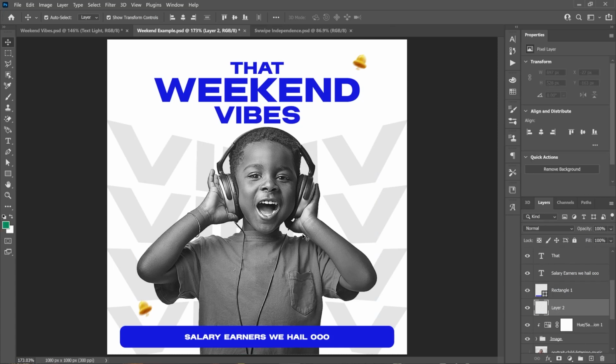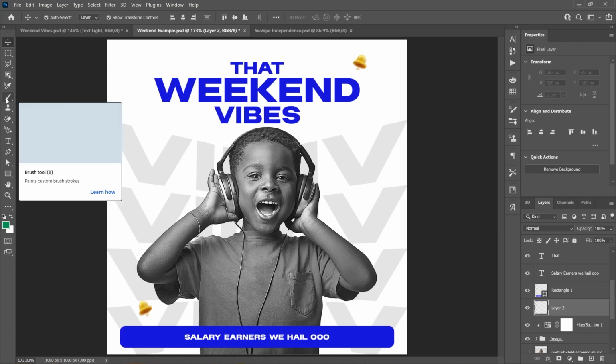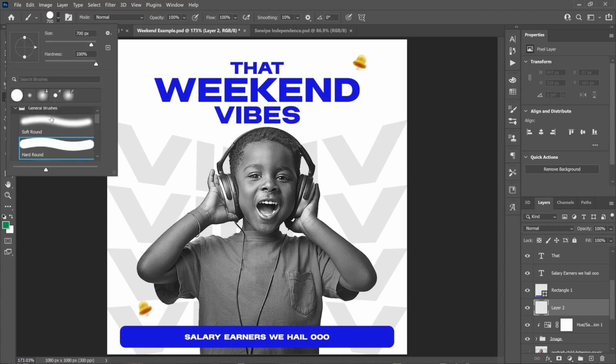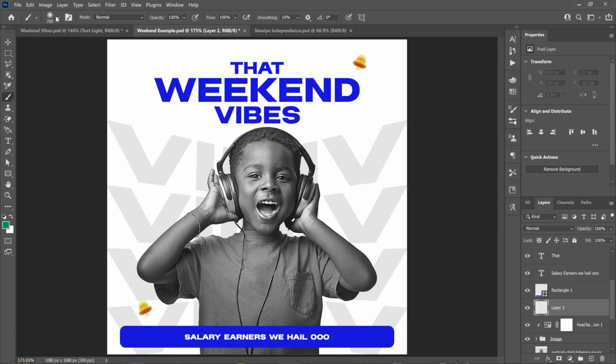With this, I'll be able to add my brush. Remember, the shortcut for the brush from the previous tutorial video is B. I'll just click on the brush tool. I will expand it by hitting the close bracket. Remember our previous class up to this point. I'm going to give it a color fill. First, let me change the brush option. I'm going to click here under general brushes. I will select soft round brush. I'll just leave it right there.